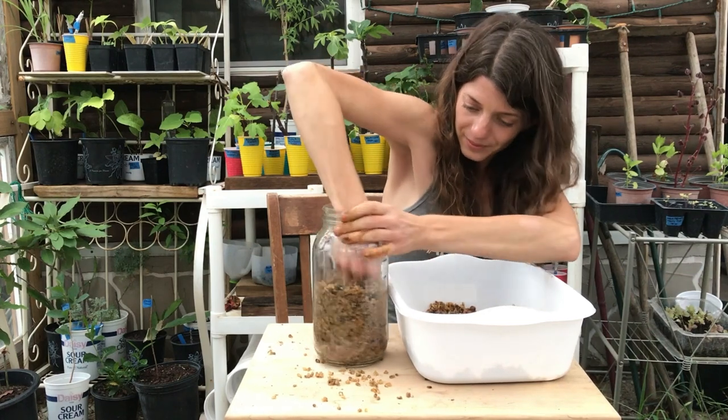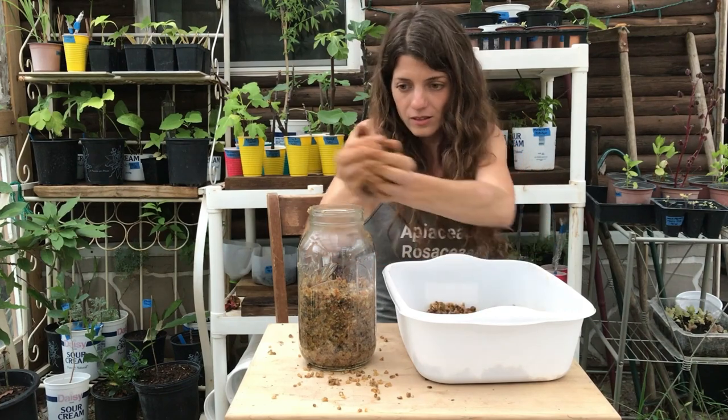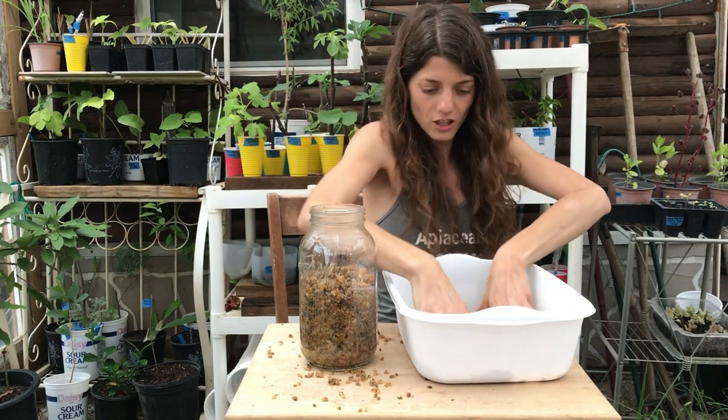And just pack this down. Try and push as much of the air out of it as possible. And make sure everything's coated in sugar.